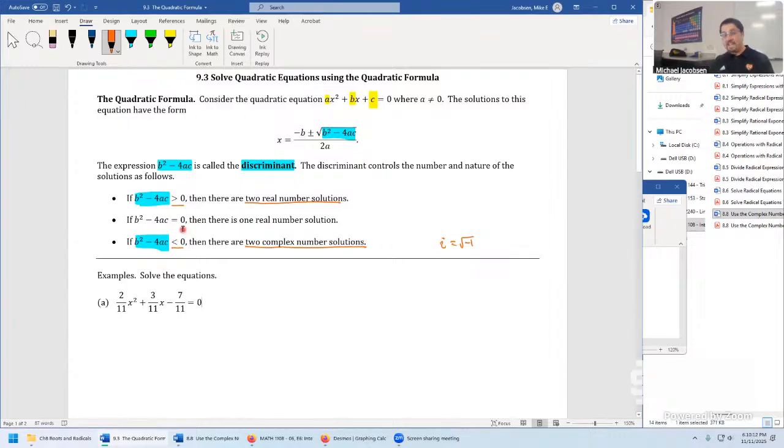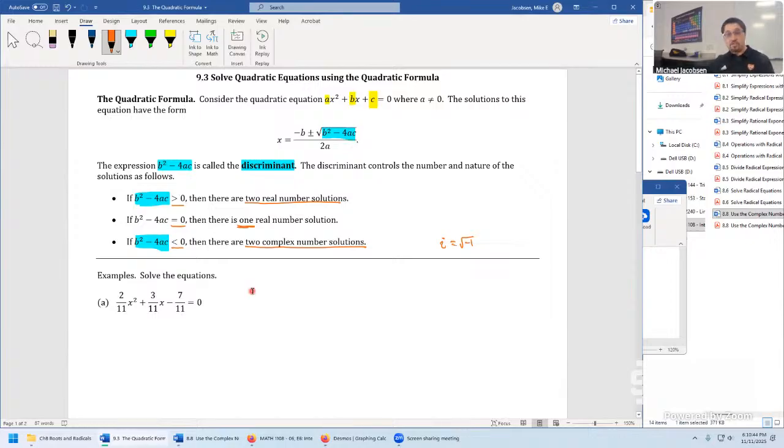And this is the odd case, the one that doesn't happen as often, but can occur quite a bit potentially in the problems that we'll see on these notes, homework problems, and even exam questions. If you get exactly 0 right here, that means the square root portion that you're going to add and subtract to get to the two solutions is just completely gone. And that's when you get exactly one real number solution. So it has to be exactly equal to 0 there.